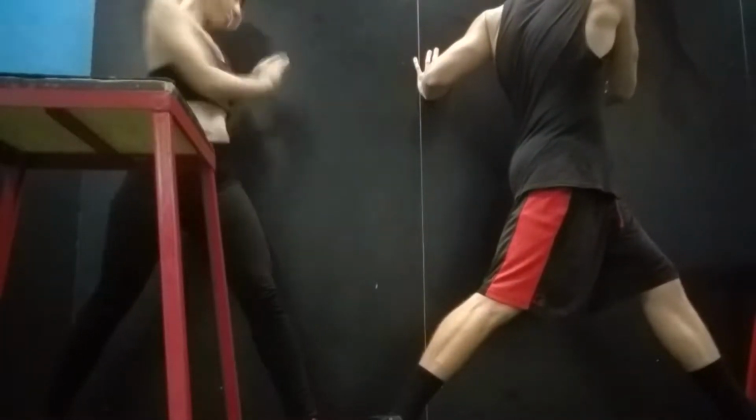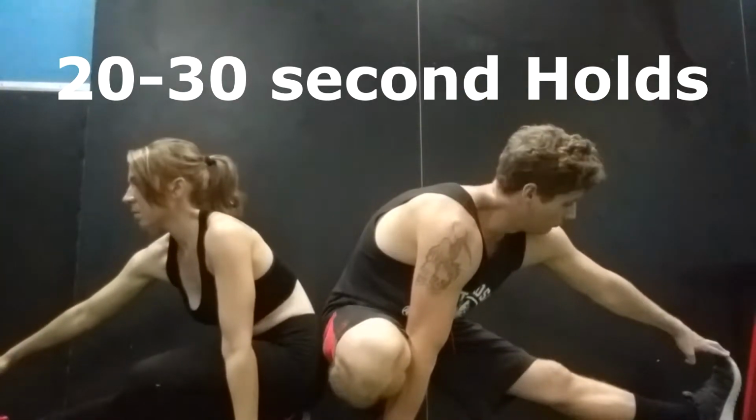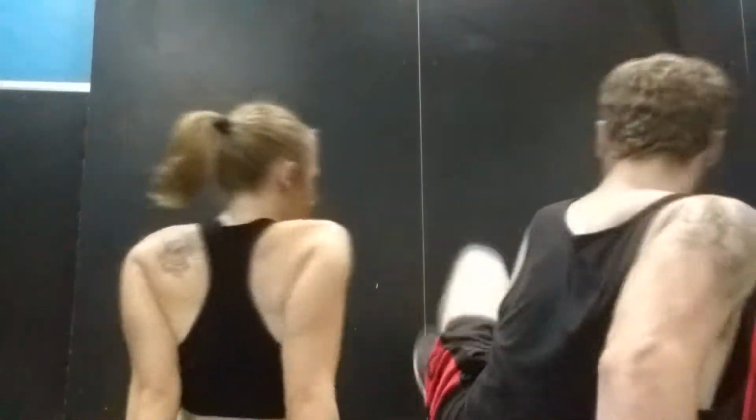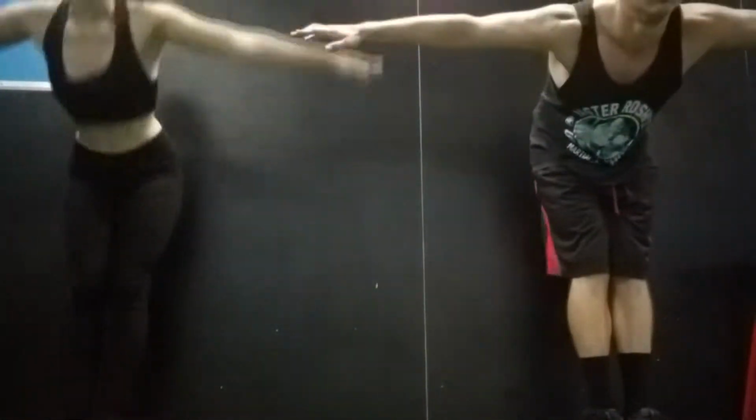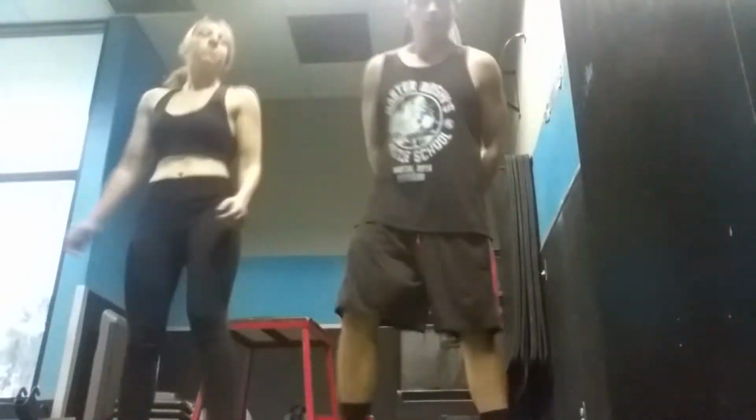And then we're going to move on to our stretching here. So I do about 20 seconds of each pretty much basic stretch, stretching out the hamstring, stretching out the back, stretching out the legs, doing all different types of separate stretches here. I really try to make sure I do my stretching every single day. I live by that. My great-grandmother pretty much stretched every single day and did yoga, and she was able to walk until she was age 100. So basically that's what my goal is with this here.